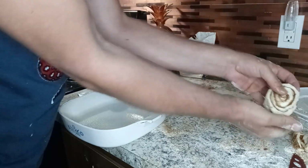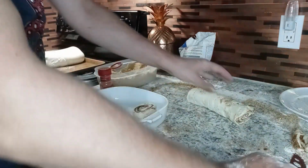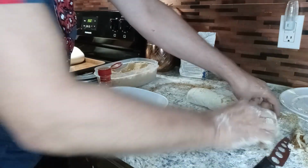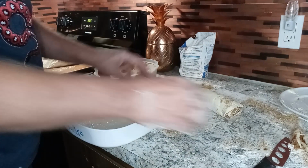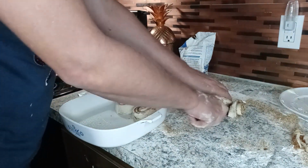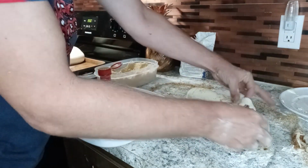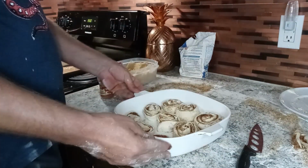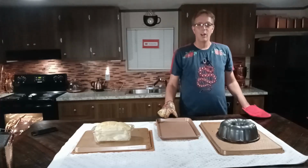And I'm going to take that, and I'm just going to set it in my pan like such, and do it again. And I'm going to space them out, probably I would say, it's probably a 1/4 inch. Let's just stick to my countertop. And so what we'll do is we'll cover them up and we'll let them rise for about an hour.